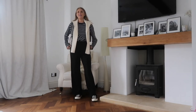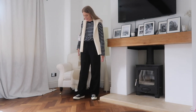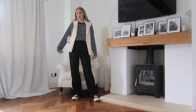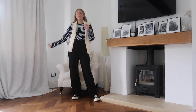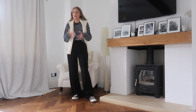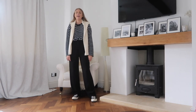Outfit number four is like one of my most worn outfits at the moment. I've got my Converse on — I just feel like these shoes go perfectly with these trousers. Then I've got my striped Breton top. Jack says they're really mumsy, but I'm pretty sure Breton tops are coming back — they still post about it on Who What Wear and Love Style Mindfulness. I love the navy and the black together; I was always told you shouldn't wear navy and black together but I think they look so nice. I've just got a cream jumper over my shoulders to add a little bit of warmth, like a scarf.